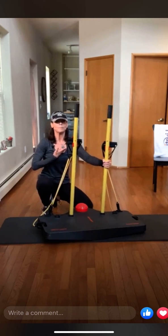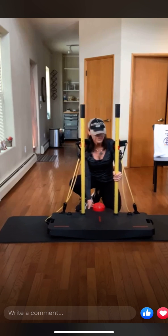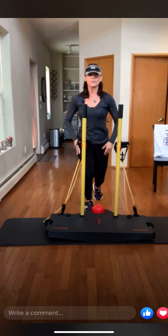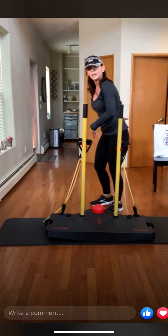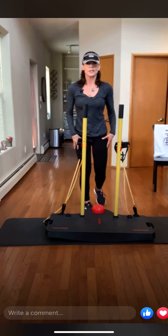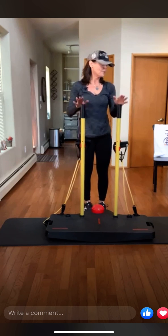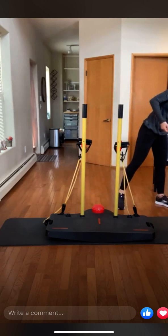See how I'm keeping my chest lifted when I turn it? If you have somebody nearby to assist you with that, that's pretty good. And see, when I come down, it's always like this. I never want to come down and pick anything up like this. You always kind of want to come down, bend, if you can, to do any kind of picking up. Use the power of your legs to get back up.